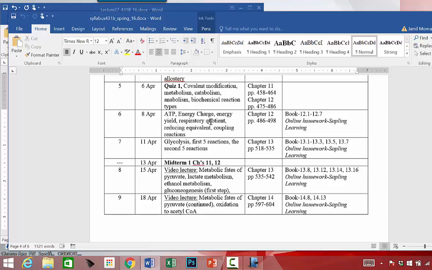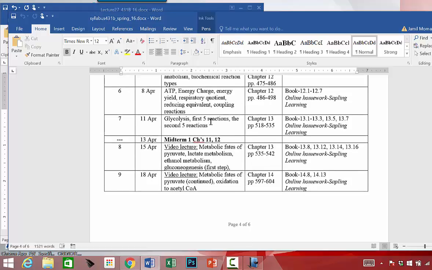And then coupling reactions, how important coupling reactions are. In reality, there are no endergonic reactions occurring in the body. Instead, you have endergonic reactions that are made exergonic by a number of different ways. One of them is coupling them to ATP hydrolysis, so we make everything exergonic at the very end. Another way of making things exergonic is to remove the products as quickly as possible.